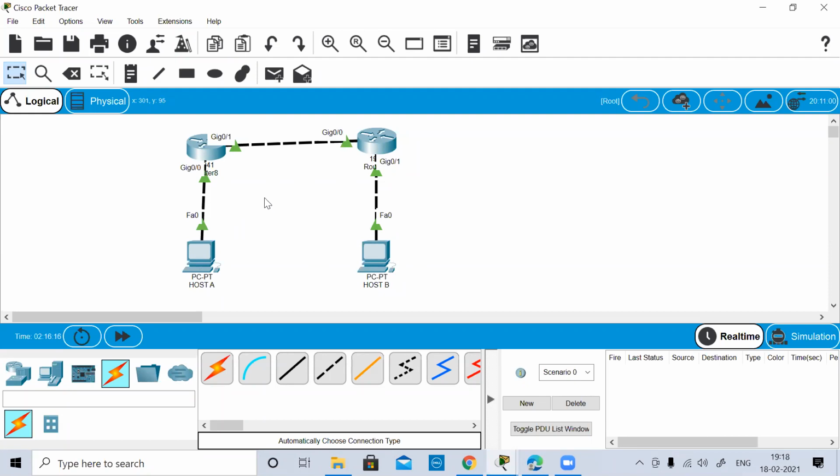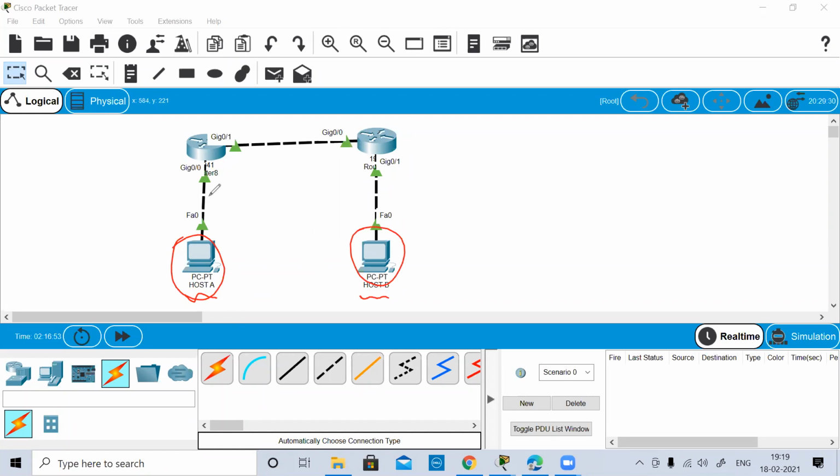Now where will you configure the access list? You have to decide on which router you're going to configure it. I am asking everyone right now, you need to answer this: at present host A is able to ping host B, because of the basic static routing we have configured. Now I want to add an access list such that if the host wants to communicate with this particular PC, it should not. So where should I put my policy? Because I have these two routers, and I need to add the policy in one of them.